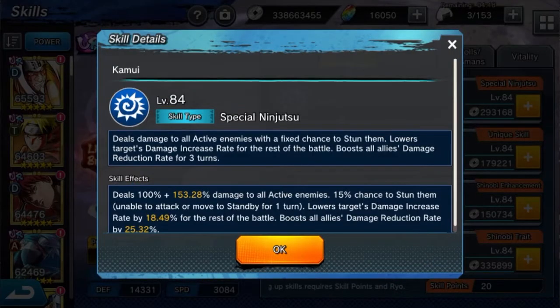First thing is Kamui. So this will deal AoE power creep damage to all active enemies with a 15% chance to stun them. This will lower the target's damage increase rate by 18% for the rest of the battle and boost all allies' damage reduction rate by 25%. So the fact that the debuffs on this jutsu will last for the rest of the battle is pretty important, and it's a pretty significant debuff, so this is nice to see. And the damage reduction rate buff is not bad either.